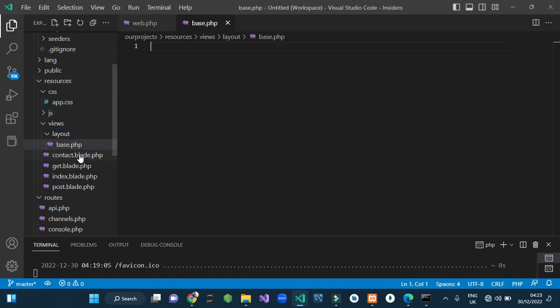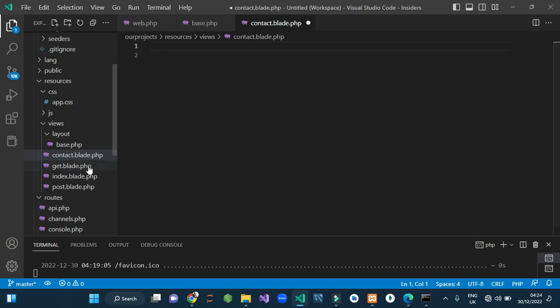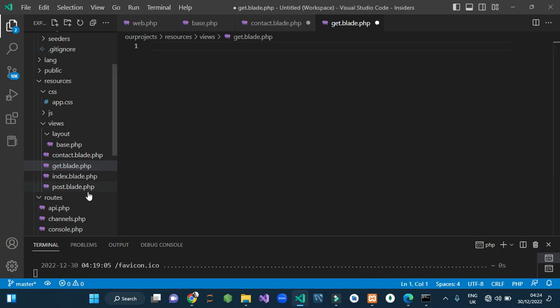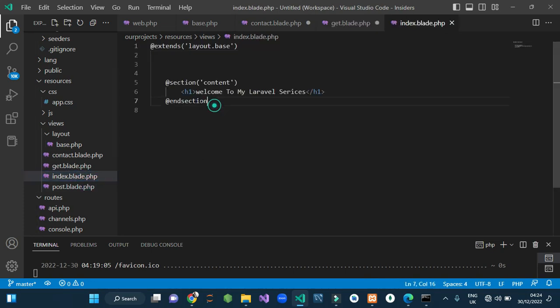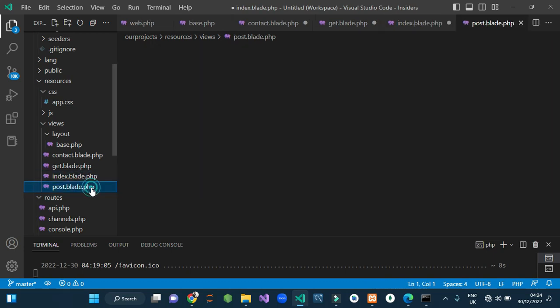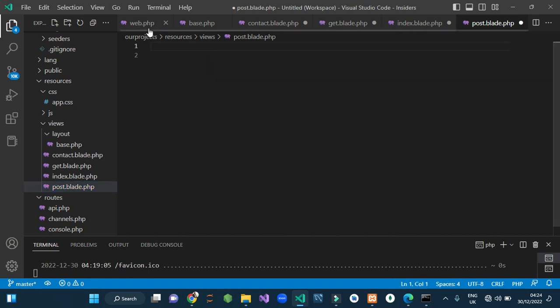Now, I remove this. I was actually working on it before. I come here, I remove this, I come to the index, I remove this, and I come to the post. Now I remove this like this, and I save here.